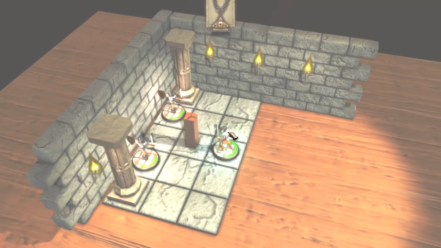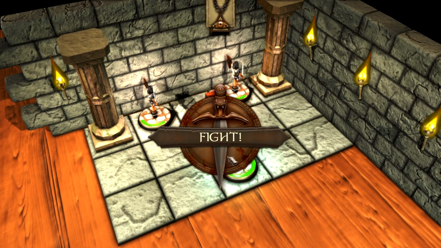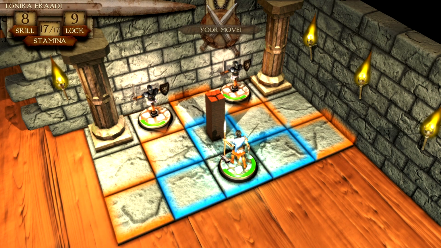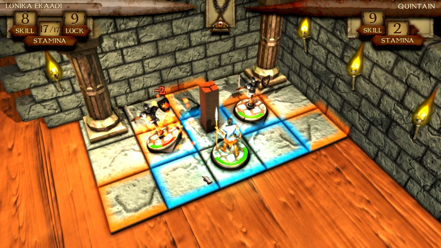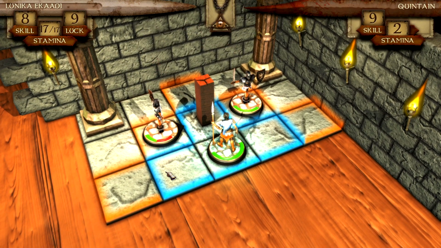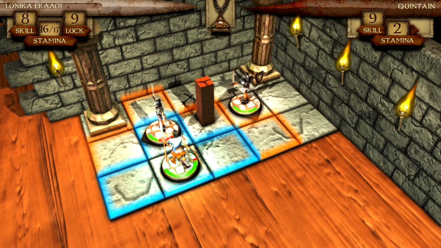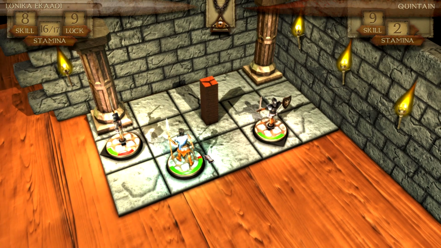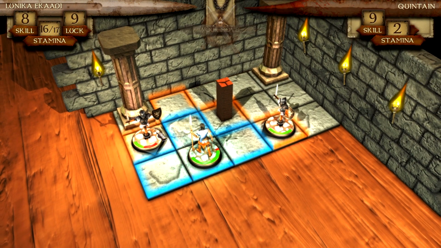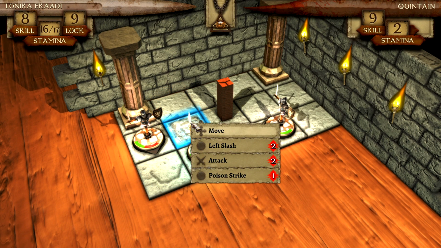I've got to fight these things again. I mean, come on. Okay. What's happening here then, boys? I'm going to just swing here and hope. Probably should have moved. Ow! Damn it! Okay, so he's going to attack next go. They've got some pretty solid skill here. I think I'm just going to move up here and hope.